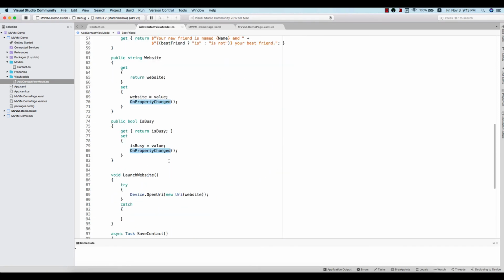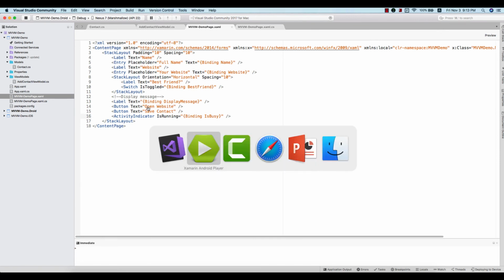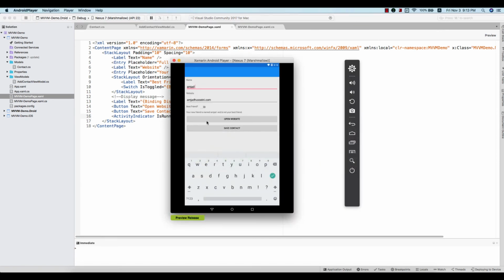So it's as easy as this. Okay, as you can see from the emulator here, we have open website and save contact. These are buttons, and these buttons should adopt a command. In that way, open website will open a website, which is the website we defined here, and save contact is going to save the contact for us.